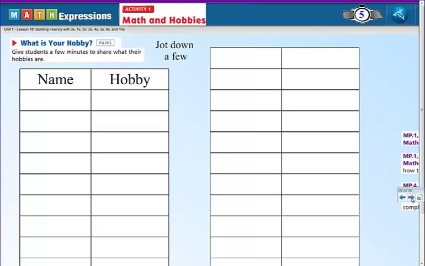But here's the activity that we want you to concentrate on with your homework. Jot down people in your family. Right here, you see this? You can actually do this in your notebook. Go find some people in your household, or even better, people that stop by at your house. You can actually ask them what their hobbies are. Or you can actually go to your neighbor's house and get as many people as you'd like and find out what their hobbies are. And what you want to do is make this chart because it helps us put them all together.